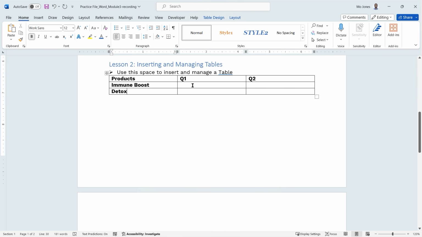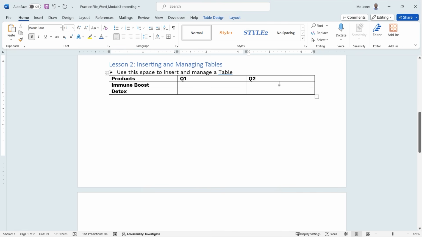Now let's talk about managing rows and columns. In this case, I want to add 2 columns to the right, one for quarter 3 and one for quarter 4. When you're inserting a row or a column, it's based on the row or the column that you're currently interacting with. So it's based on your cursor location. Because I want to add a column to the right, I want to make sure I choose any one of these cells in this last column. I don't need to highlight the entire column. That will work as well.